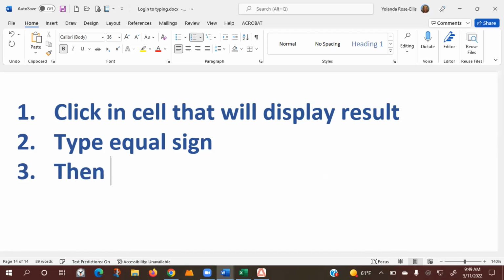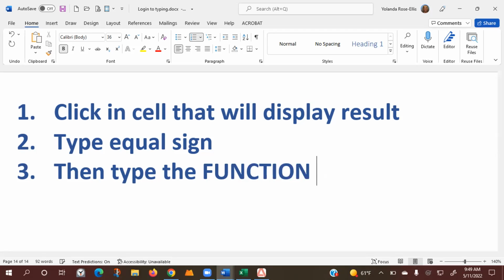Then type the function name. For the one that we're going to do, the function name is going to be sum. Type the function name.